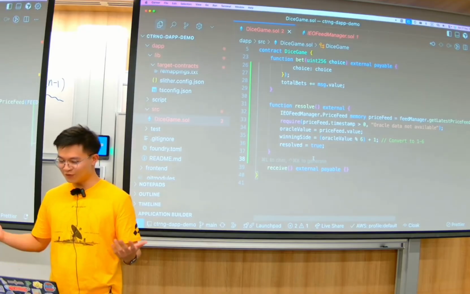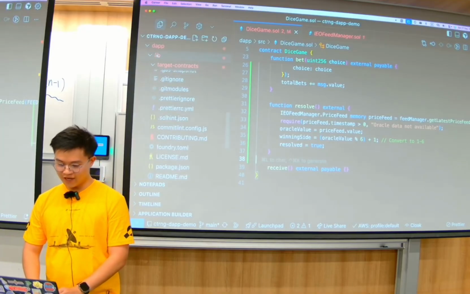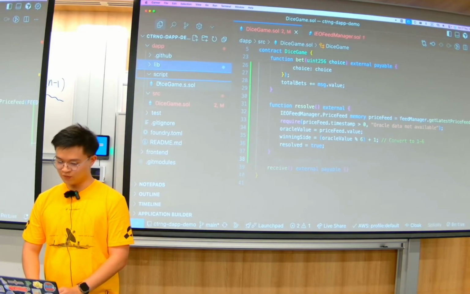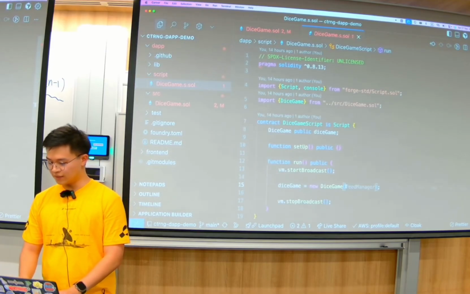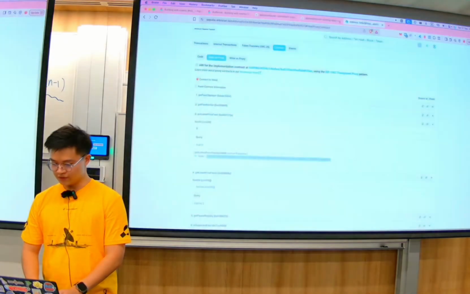In order for you to deploy this, we would have to go to the deploy script. Inside here, you can just plug in the address, which is this address.